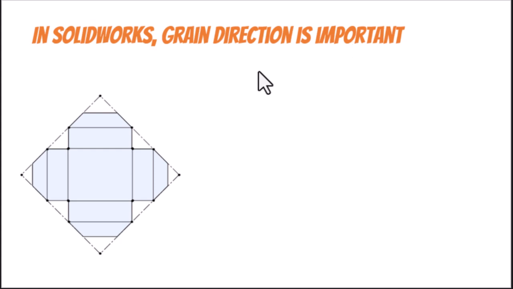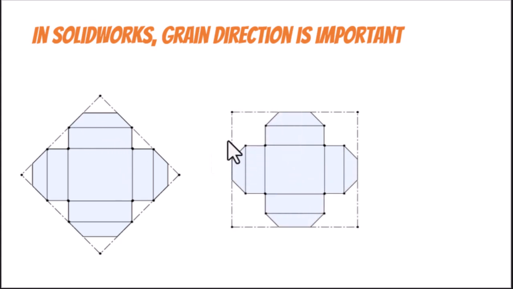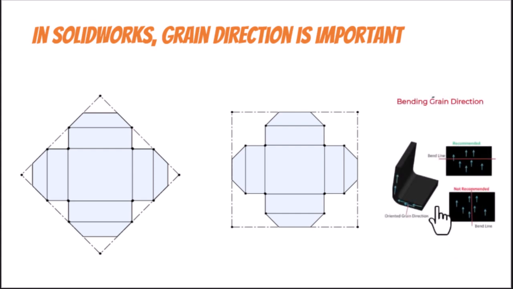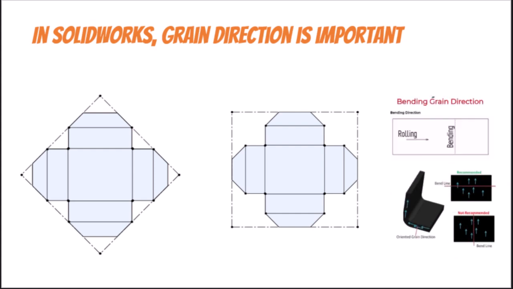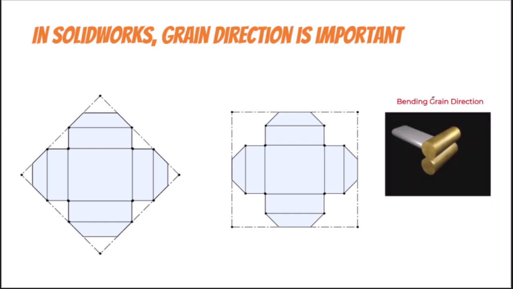I'm a SolidWorks certified expert, and in this video I'm going to show and illustrate the grain direction in SolidWorks. Actually, grain direction ensures better design and strong sheet metal performance. So if I have this direction and I want to change to another direction, like the second picture here, how to do this we will know during the video. But in the beginning, let's discuss the importance of grain direction effects.